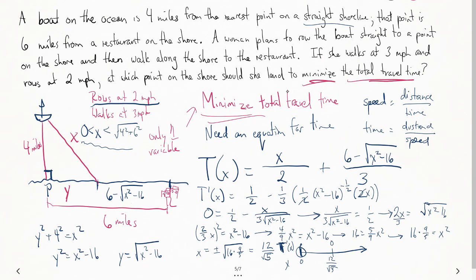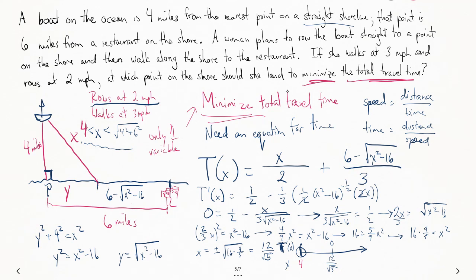So I made a bit of a mistake. I got kind of lazy with the domain. It shouldn't have been just 0. To be a little bit more precise, we can't use 0. We can use 4. You have to go straight on down to get there, right? You have 4 miles just to get back to the shoreline. So 4 would be a value that we can plug in.